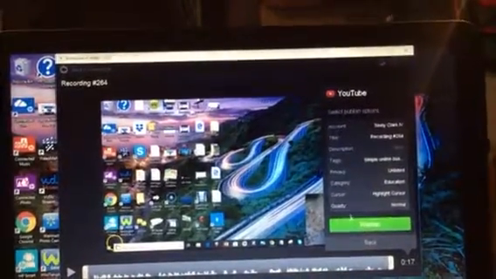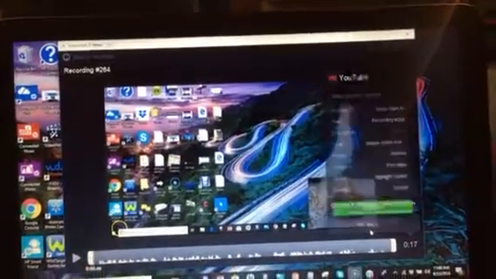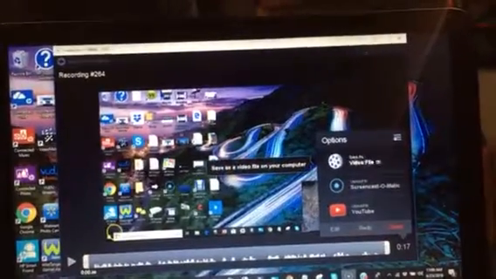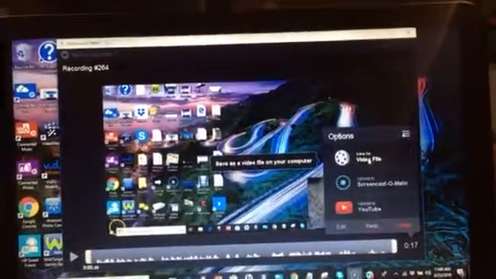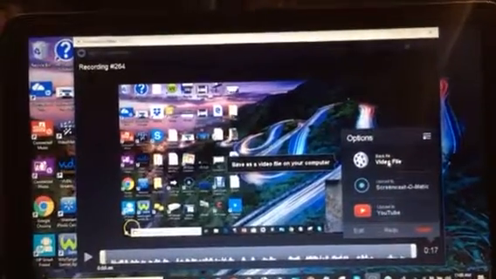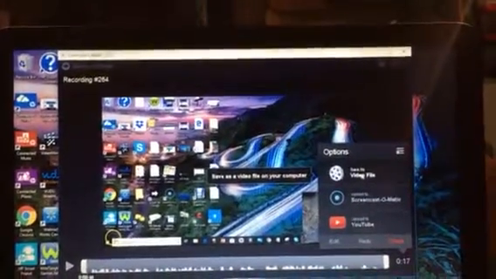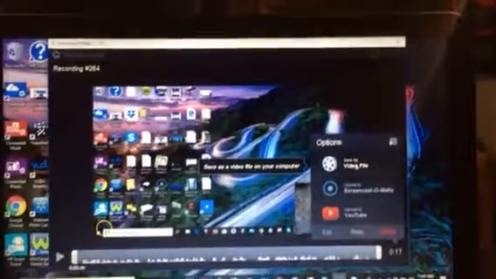And when you hit publish, I'll show it to you right now. Let me go back a second. You can also upload it to Screencast-O-Matic, or you can save it to your computer as a video file. Real important point here. Whenever you do anything to YouTube, you should, of course, upload it to YouTube, get that part of your day done, but remember to always, always, always save it as a video file on your computer.